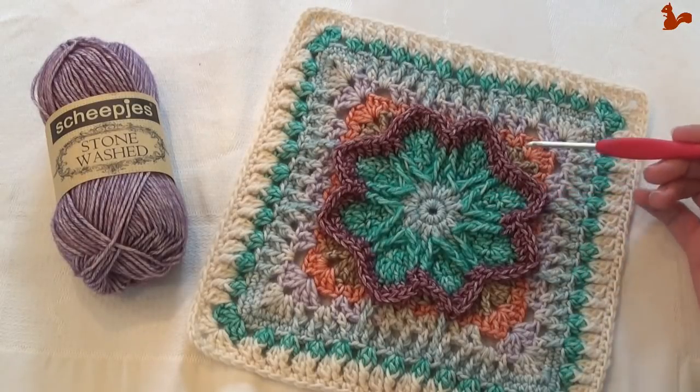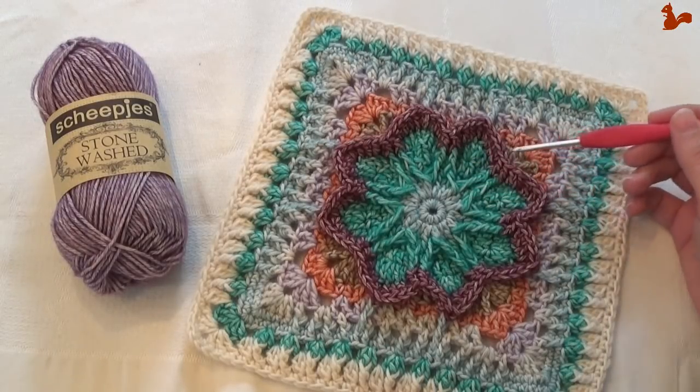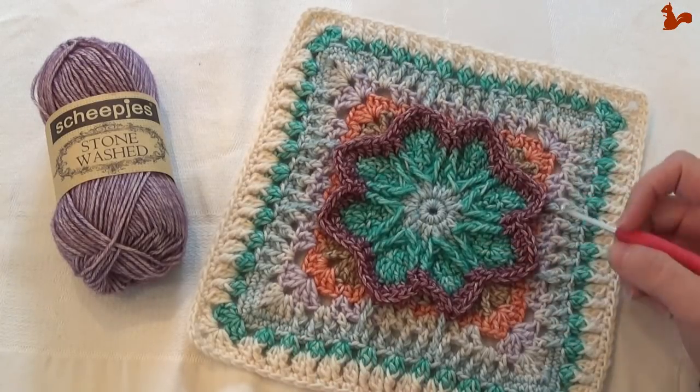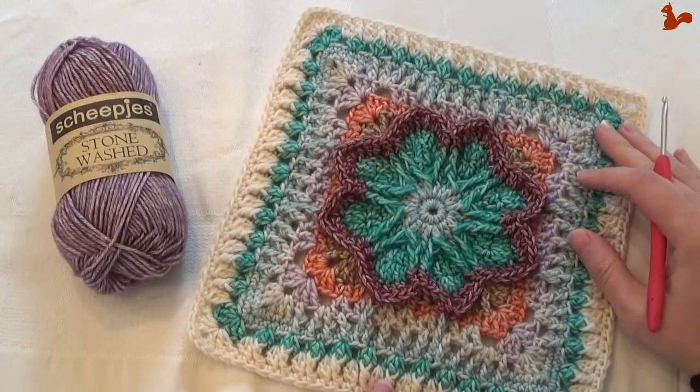I'll take you step by step through the rounds, and here and there are a few points where you just need to pay attention, and it might just help you to understand exactly what's meant in the written pattern.